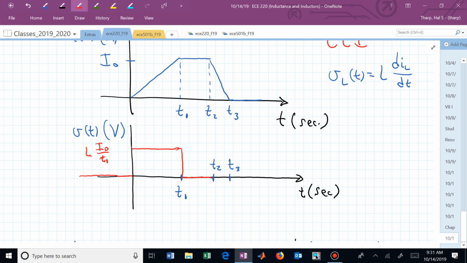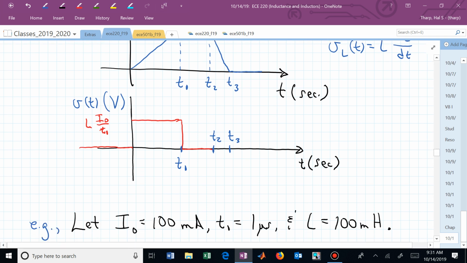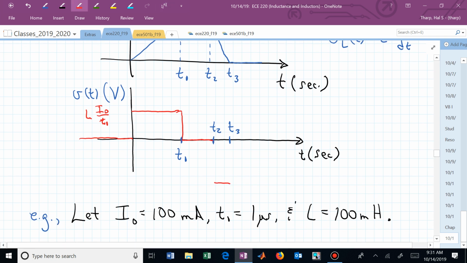What happens next? Now we do have a slope. The rise is now minus I sub 0 over the run, which is now maybe smaller. It's t sub 3 minus t sub 2. And now we could say, oh, it's down here at proportionality, and it was a minus I sub 0 over t sub 3 minus t sub 2.